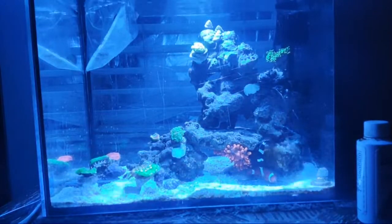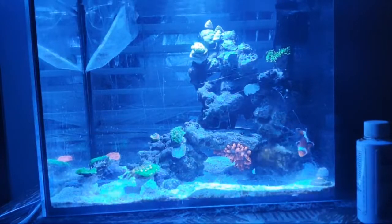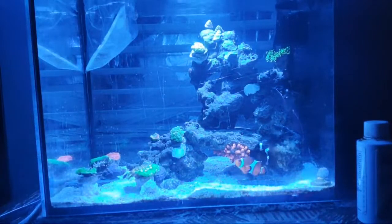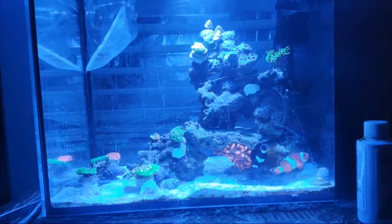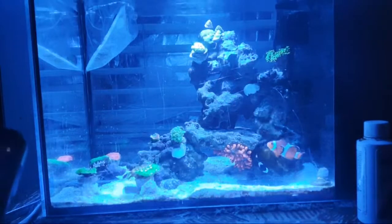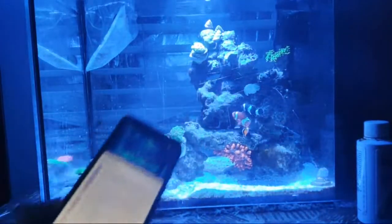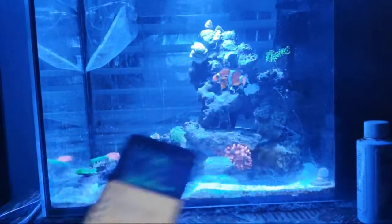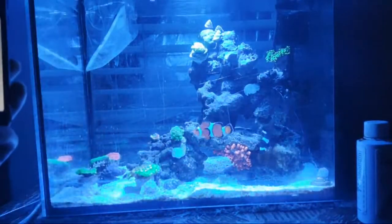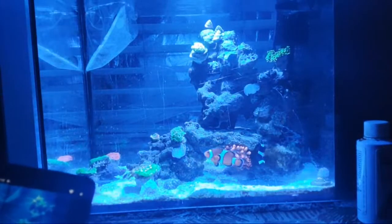Why don't you put a backdrop or whatever on the plastic photo, ocean drawing thing, in the tank? Yeah, I should probably put something in the background, but I don't know. I was thinking of growing the coralline algae. It's like this purple stuff that grows on here. Like if you notice, my rocks are purple and they're normally white. I was thinking of getting that purple stuff growing on the back, but I ended up not deciding to go that way. But I might put something in the back.